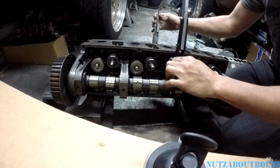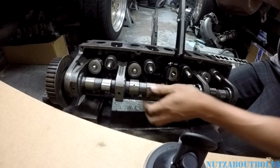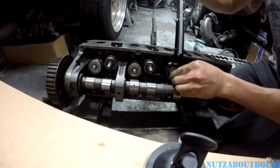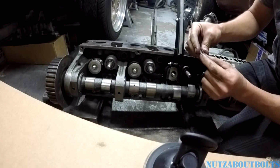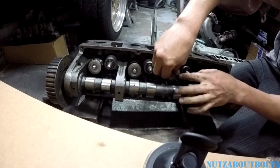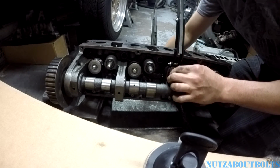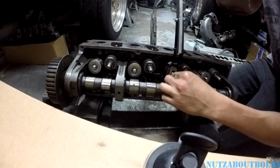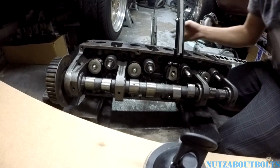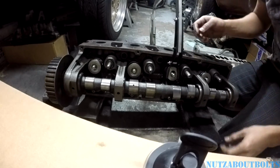There we go. So now we can put our locks back in place. Make sure it doesn't slide off the retainer. Make sure you have these facing the right way. The narrower side goes down in there. And it's just held with the pressure of the spring once you get it seated in the right position. Probably need to compress that a little more. There we go.